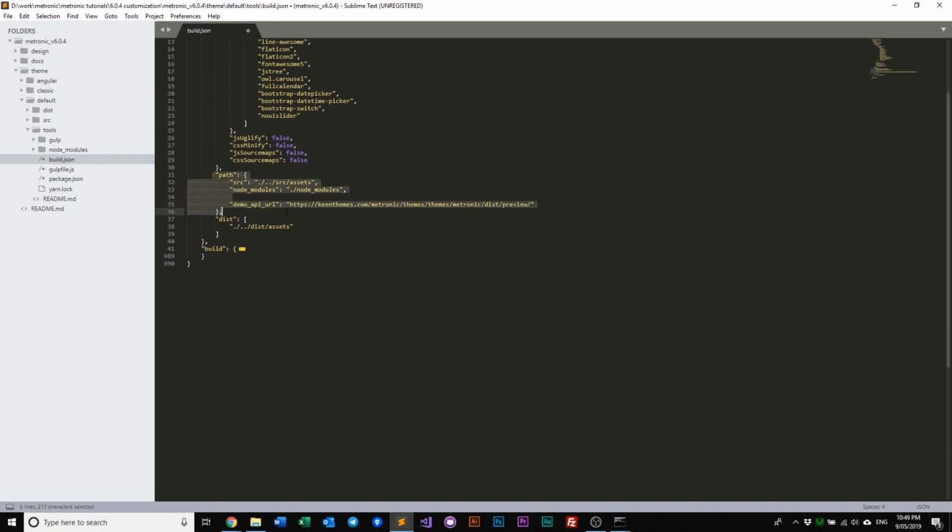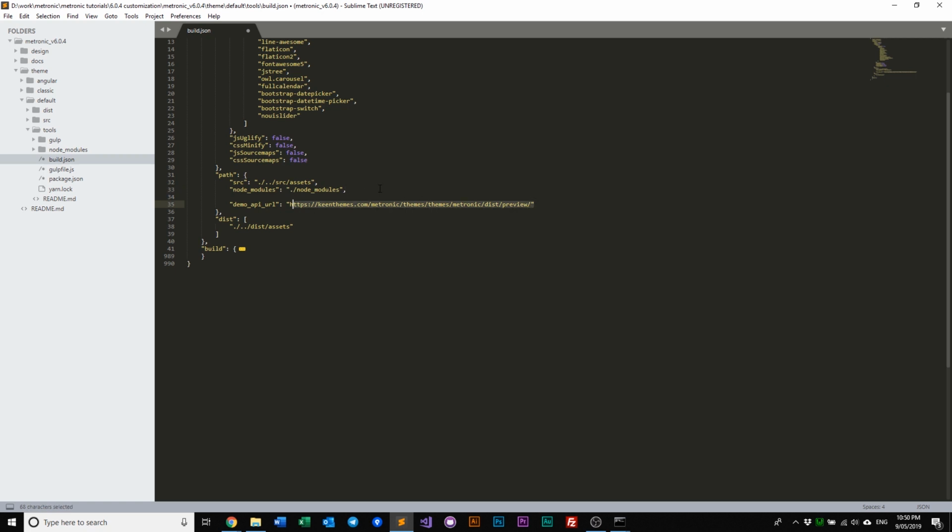Next comes our path parameter, which is where we declare our source path, which is this, and where our node modules path is. This is very important: if, say, you modified this path to something else and there is no asset source within that path that you set, Metronic will not compile. Similar with the node modules. However, if you have node modules stored somewhere else, or if you move the source assets folder somewhere else, you then need to replace these two paths to where they're supposed to be.